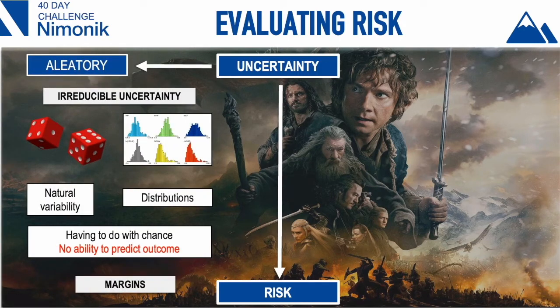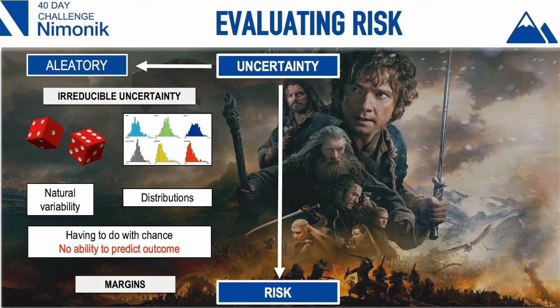One side would call this aleatory uncertainty, and it has to do with the fact that things are just random. There's variability in lots of things in life, and processes have a lot of variability. If you're doing Lean Six Sigma, they spend most of their time trying to reduce common variability. And that's important when you're dealing with quality. But it does describe a lot of the things that happen in the world and within businesses. It's just chance. And we call this irreducible uncertainty because we can't do anything about it. There isn't any more we can do about this risk other than to guard against it.